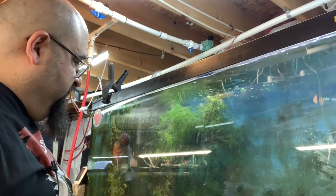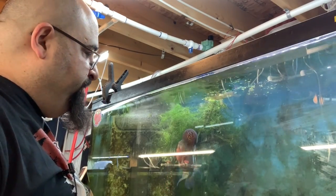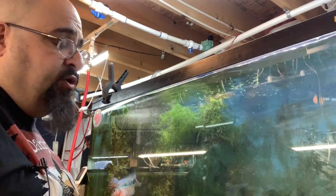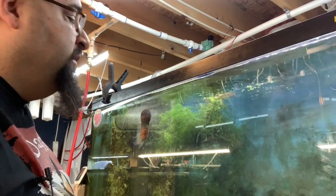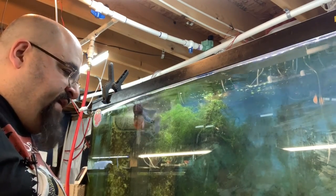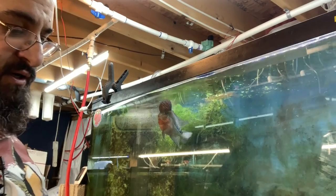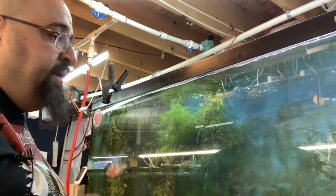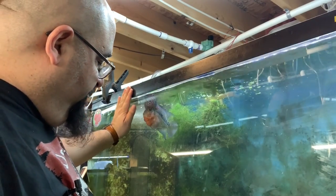I could probably find out his age from Julie. He's in a 75-gallon tank, which will probably be big enough even when he's full size — he's the only thing in there and there's an auto water change system so there's plenty of clean water. If I do upgrade, it would have to be a four-foot tank due to space — maybe a 90 or a four-foot 125, but if I did that I might go salt or something else. I'm hoping this tank is big enough for him.